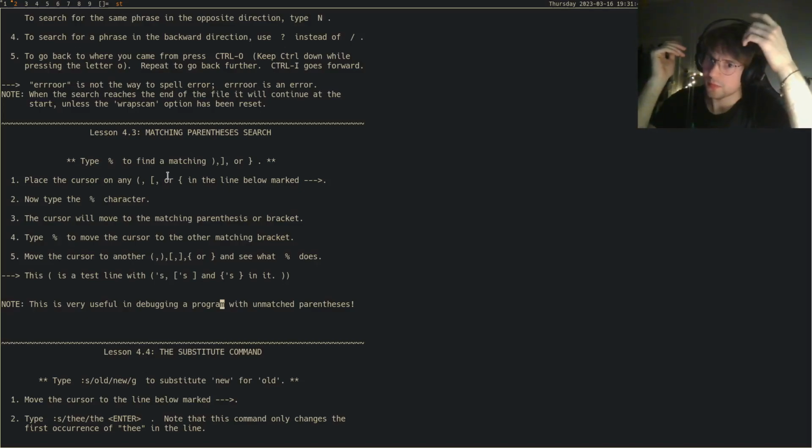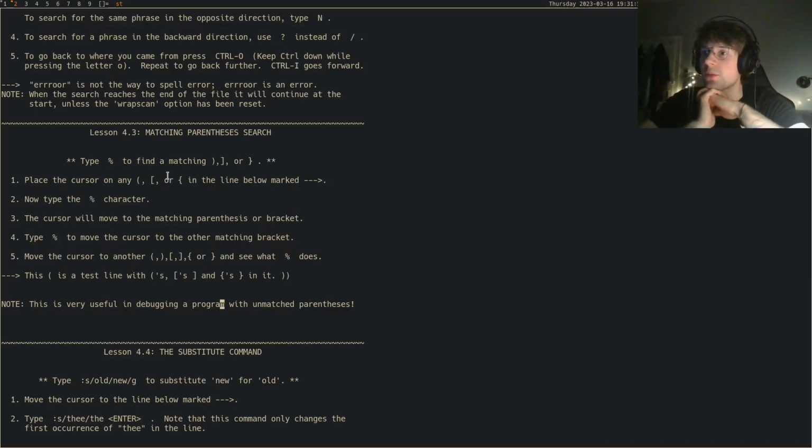So I'm not sure if you will ever encounter such a problem as unmatched parentheses, but in Vim, I guess it may be an issue. Also, it's pretty convenient to be able to jump to the next parentheses, because in programming in general, parentheses are all over the place, because of functions and so on. So I guess it may be pretty useful to remember about this functionality of Vim.